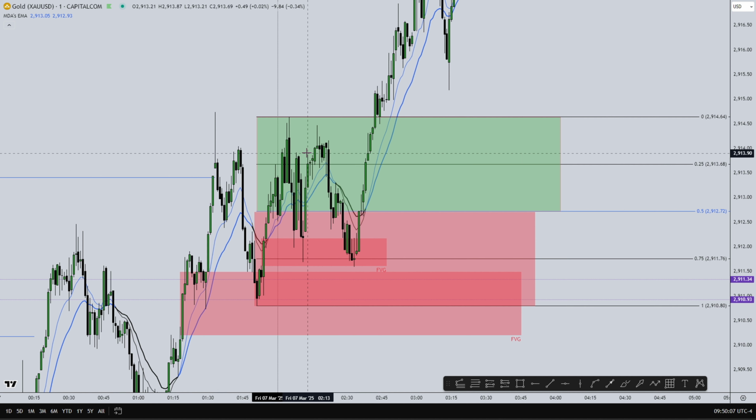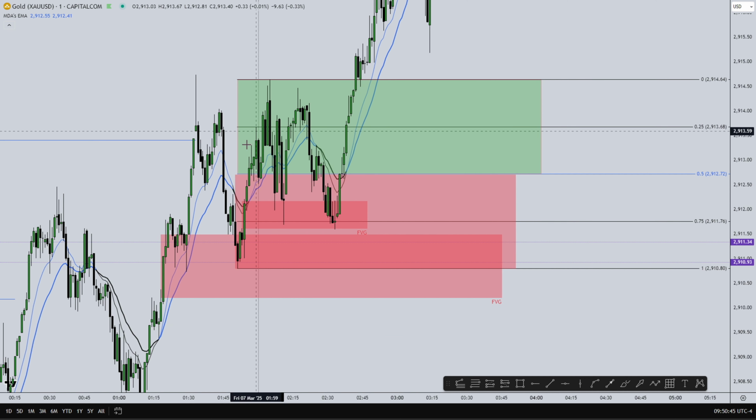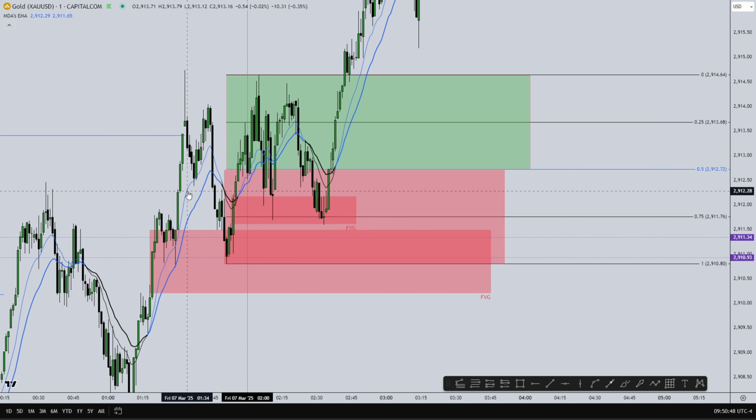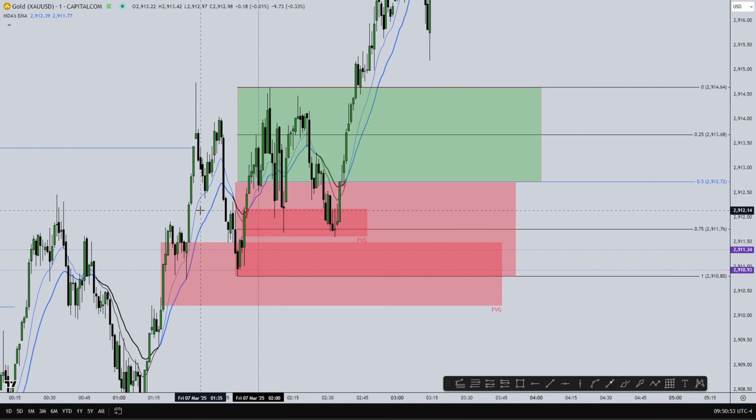And if you want to sell, if your bias for that specific session is to target the lower prices, you need the price to go to the premium area, then enter, for example, a fair value gap or an order block or something like that, then you can sell. Failing to recognize this principle, I guess, is one of the main reasons why traders struggle, especially when they use the ICT concepts, because most traders enter at the wrong locations, hoping price will go straight to their targets.